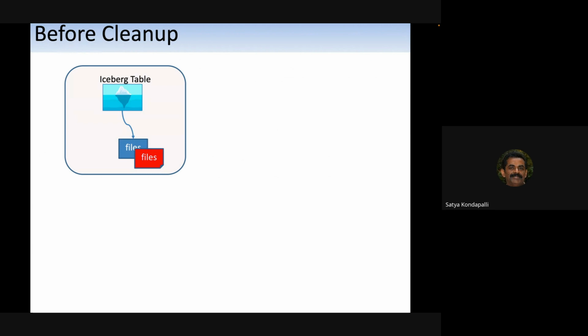Okay. So before cleanup, you have orphan files in your table directory, and after cleanup, we're going to delete the orphan files. So I'm going to walk through a demo. What we do is inject some unused files into the table directory manually, with different dates. We could simulate the Spark failure, but it's easy to inject unused files with different dates.